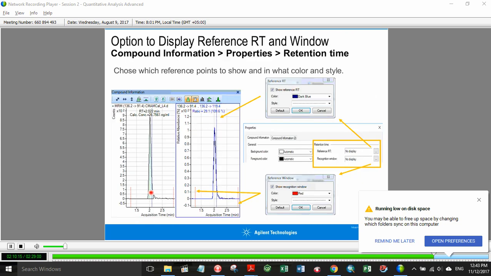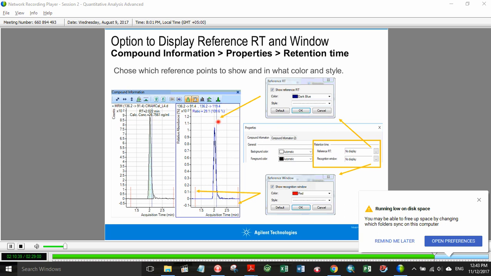All right, in order to get this to display, I showed in the previous slide, we have these hash marks or these marks. If I right-click in my compound information window, go to Properties, I can show the reference retention time. In this one, I check this box, and I left it dark blue, and I set my style as just a vertical blue line.